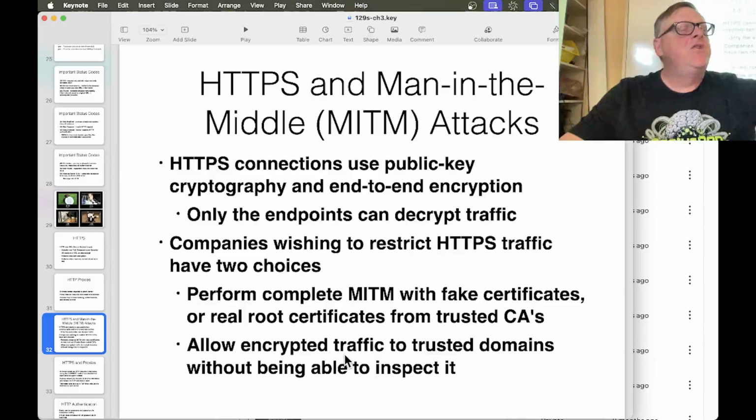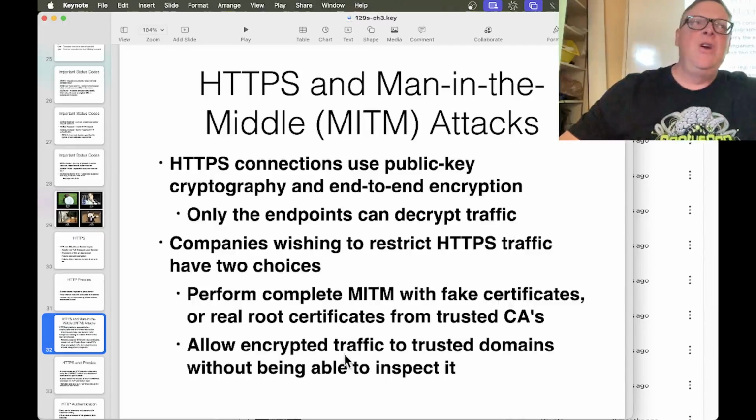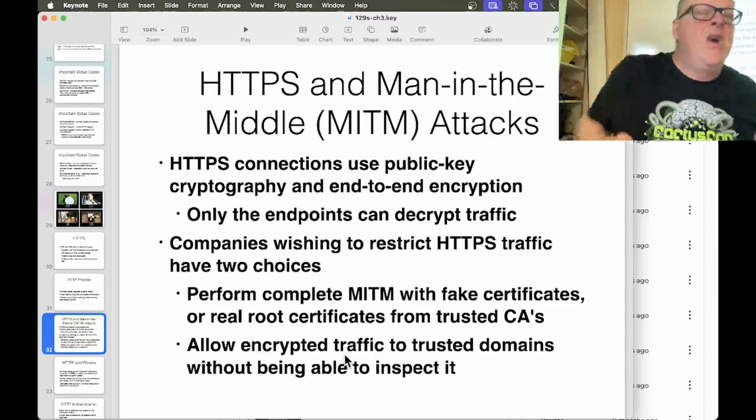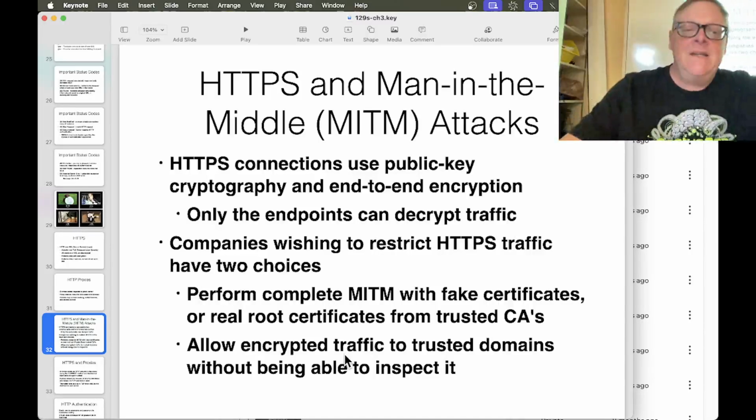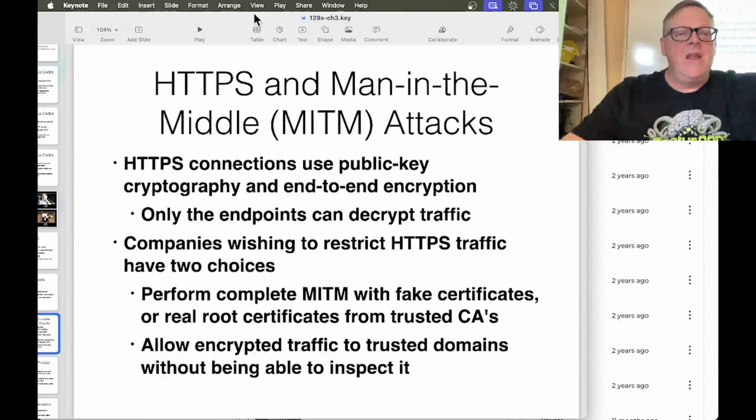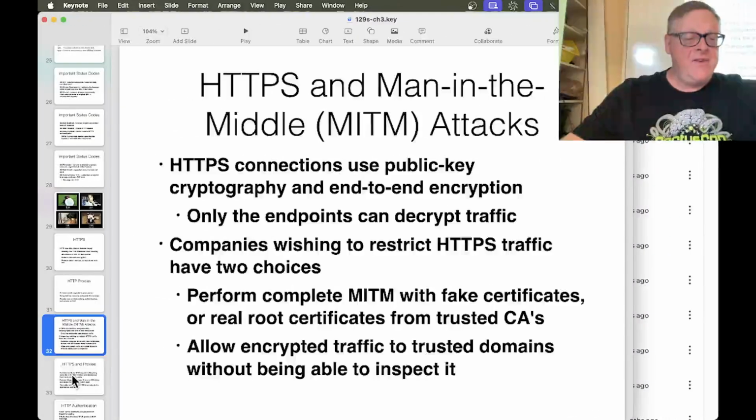The alternative is to buy a real root certificate, which are not supposed to be available, but it's an open secret for a decade or more that you can get them if you're powerful enough. Then you impersonate the person at the other end. That violates the whole security model of the web, but it's been happening for years. Law enforcement agencies and large companies are able to bribe their certificate authorities to impersonate their certificates, which means you don't really know who you're talking to. You're talking to the real Google, or you're talking to somebody who paid a bribe for the privilege of imitating Google. Anyway, a lot of people get mad about that, but that's the way it is.